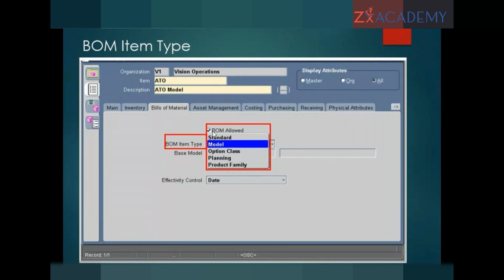You see this checkbox? We are concerned with this because only if you check BOM allowed will this model or item be able to be set up in the bills. Otherwise you will not be able to use this item in the BOM.